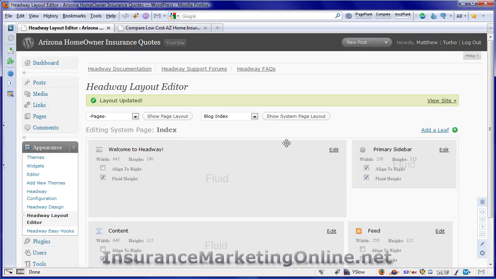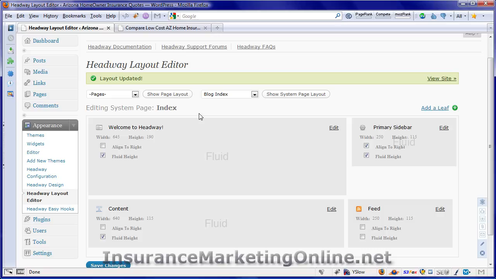So there's a quick overview of changing the themes on your site, and one of the reasons why I like Headway. I think you should get Headway if you're really serious about doing this. It's very SEO friendly, and it's just an easy to use theme. There's a lot to it, so it can be a little bit overwhelming and a little bit confusing at first, especially if you're new to all this. But once you get into it and start using it and ask questions on the forum on how to change things and move things around, you'll find that it's a very cool theme.